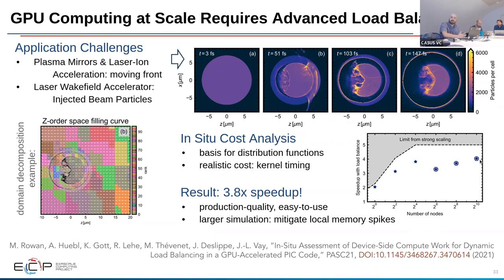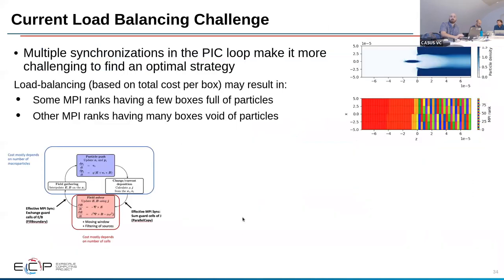They are actually not able to run at all without dynamic load balancing, because you would run out of memory. And these are the runs that I marked here. So really, if you have a science case where you want to scale up to, let's say, 10,000 nodes, you need this to be productive. And that's what we implemented and showed in this paper at Tasks 21.